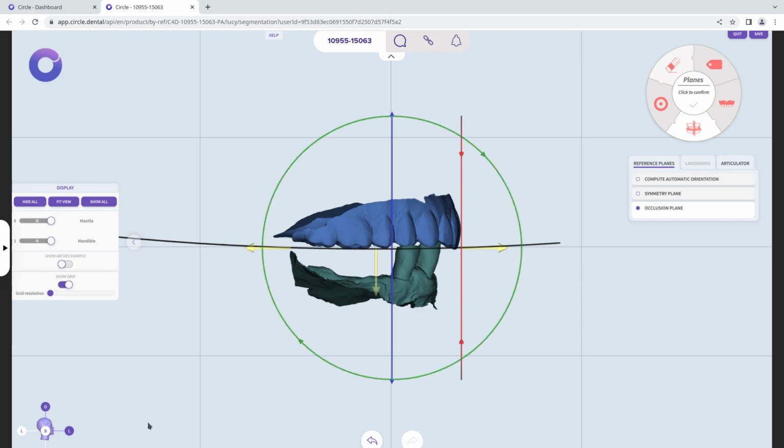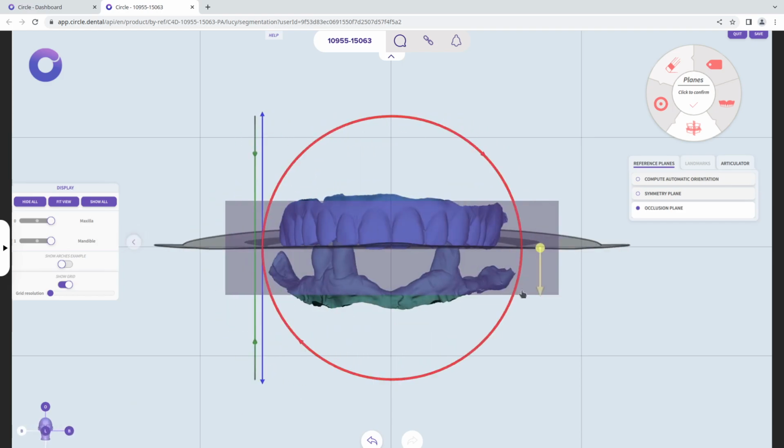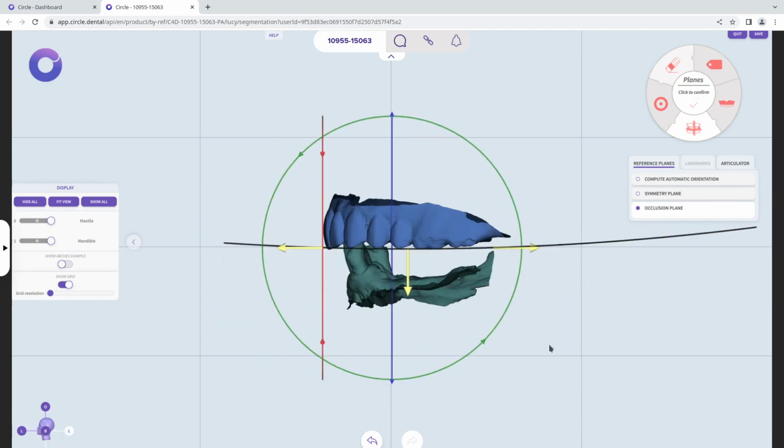To be sure, I check on the other side by pressing on the B. It's fairly good here, and I can check on the front. Here again, it's perfectly set. This is very important to set properly because that's where the teeth of the prosthesis for the mandibula are going to lie on this black arrow. So if you don't set that properly, that will change the work of the prosthesis after.